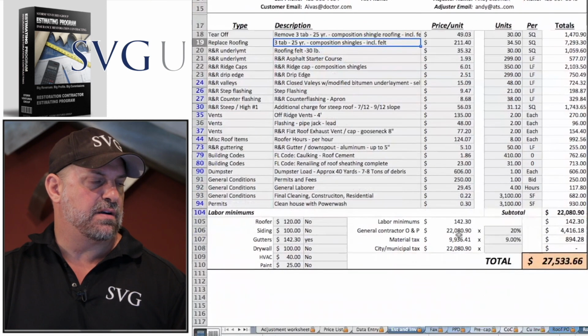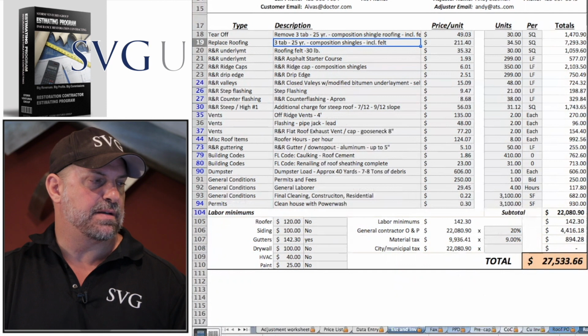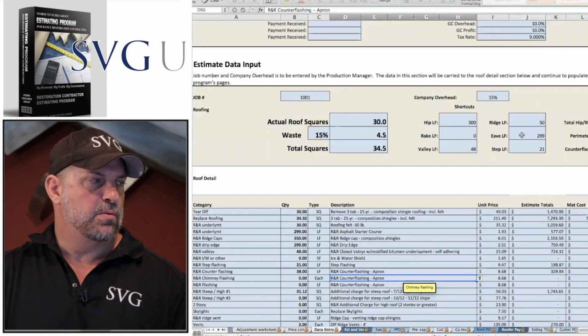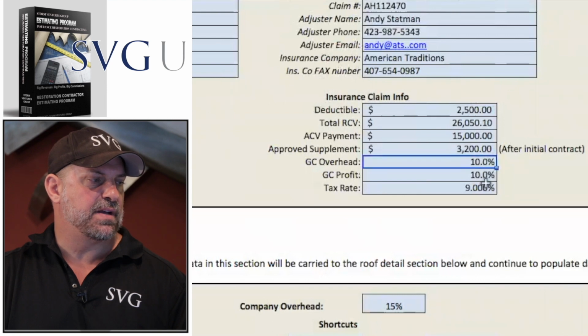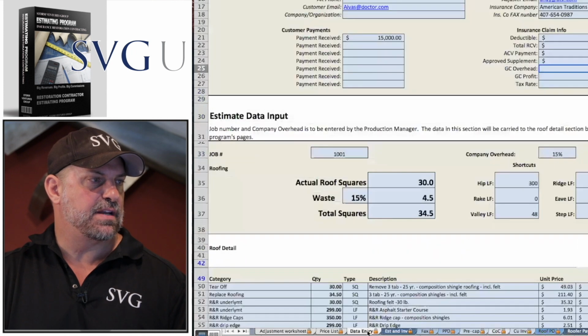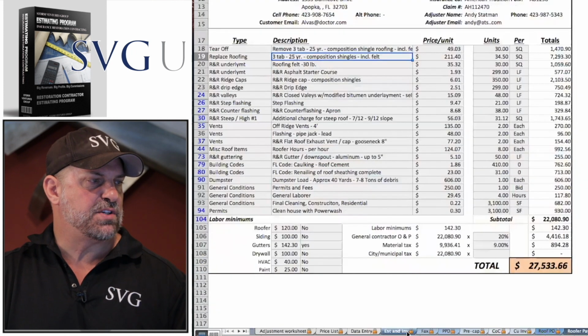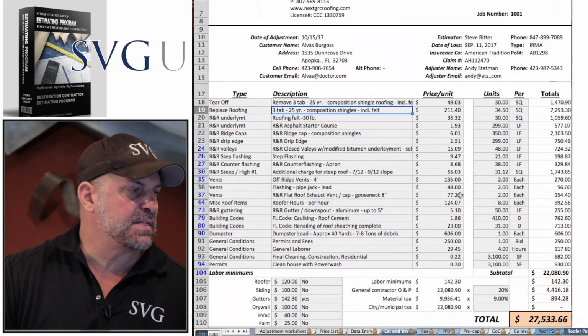We also got our general contractor overhead and profit, which is defaulting on all of them, because back here in our data entry page, we put our 10 and 10 up here, so it defaults on every estimate. We got our sales tax in there, which again came from our data entry page. So once you set these up, guys, they just quickly create your estimates.